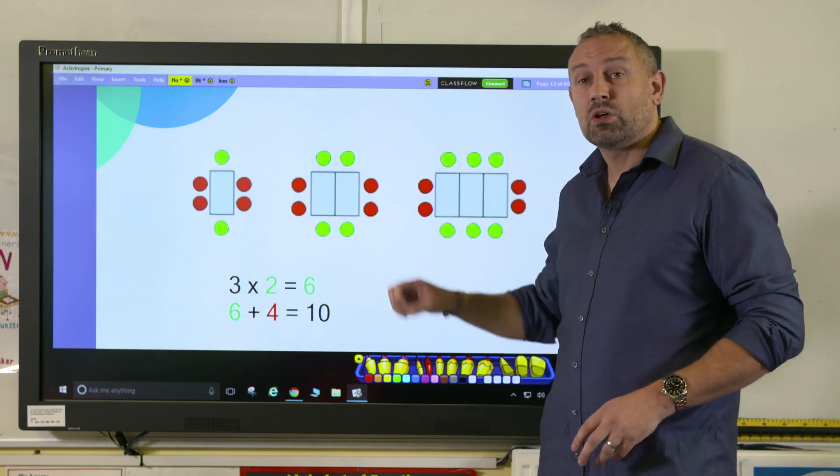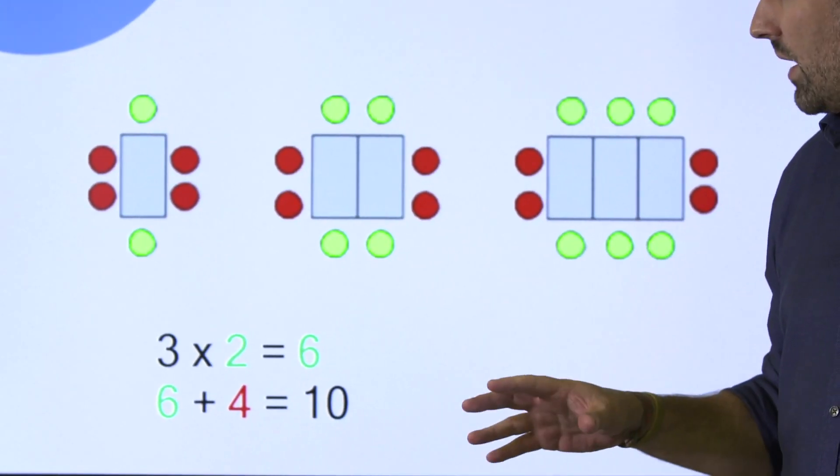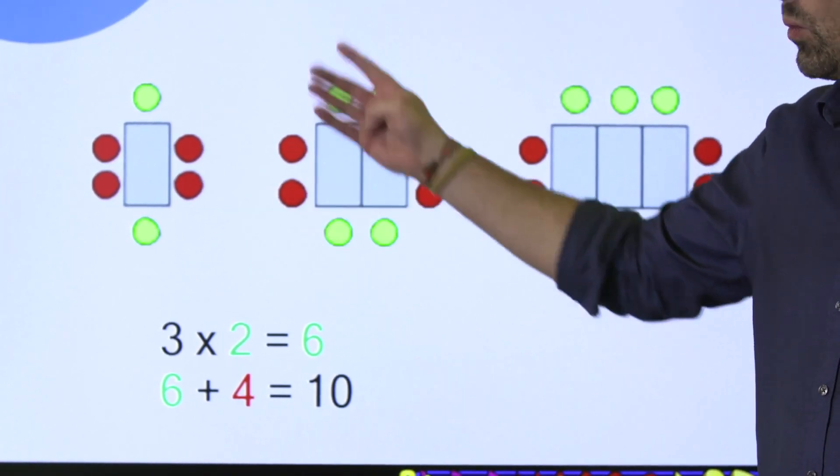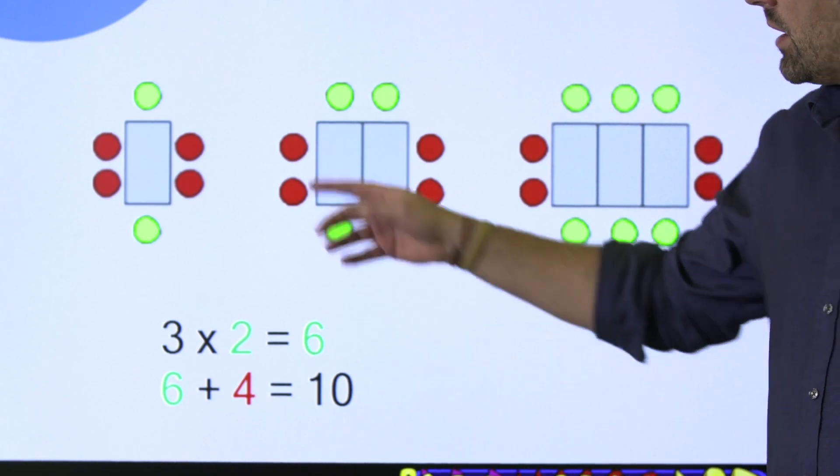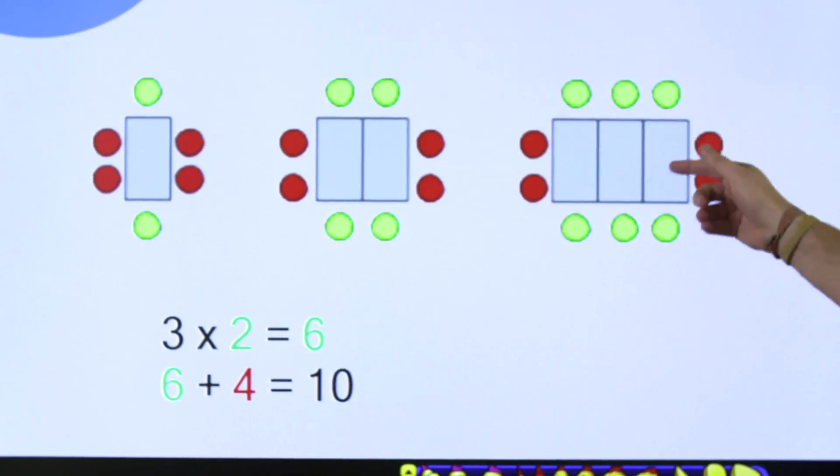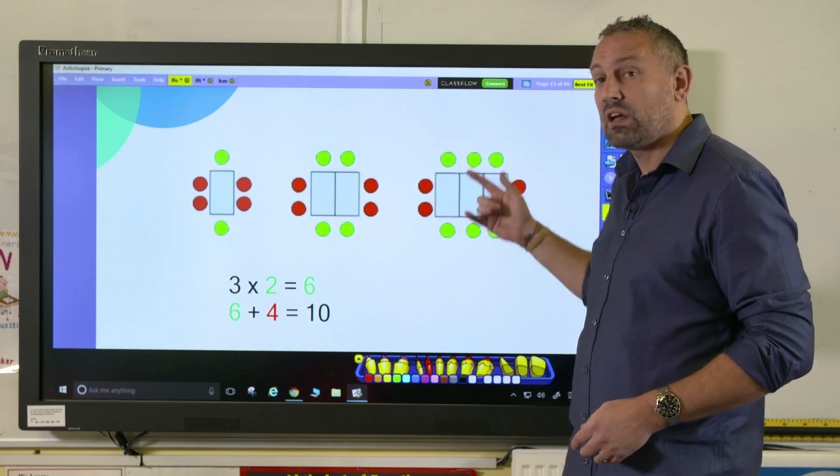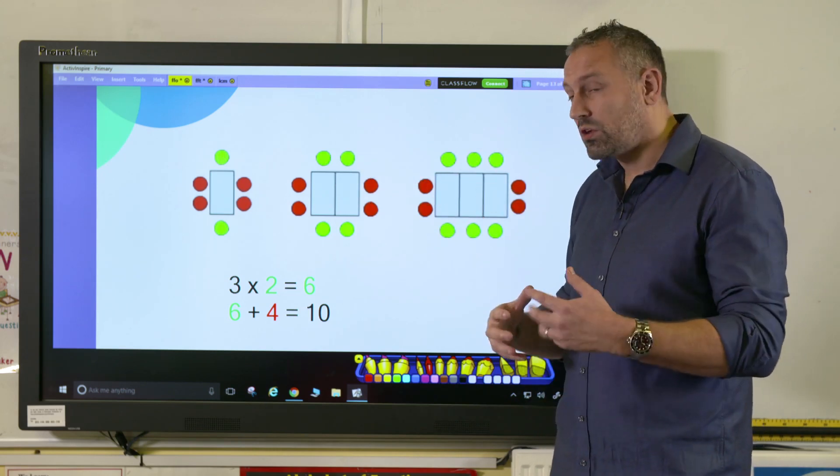Having them in different colors is really helpful. We can see here on our first table we have our six seats, and you can see that the constant—the red seats—they never change. It's only the green seats that increase every time, and then we can start to try and apply some numbers.